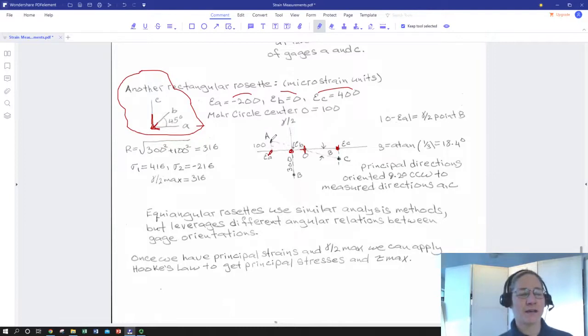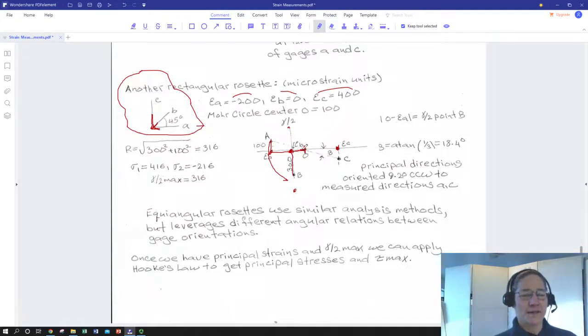So here's A. I'm going to go counterclockwise. So I'm going to get some point down here somewhere. So here's the normal strain associated with B, which happens to be 0. So B is not up here. We know B has to be down here somewhere. Where down there? Now we use our congruent triangles. So here's triangle 1. And triangle 2 will be down to this somewhere. We don't know that yet.